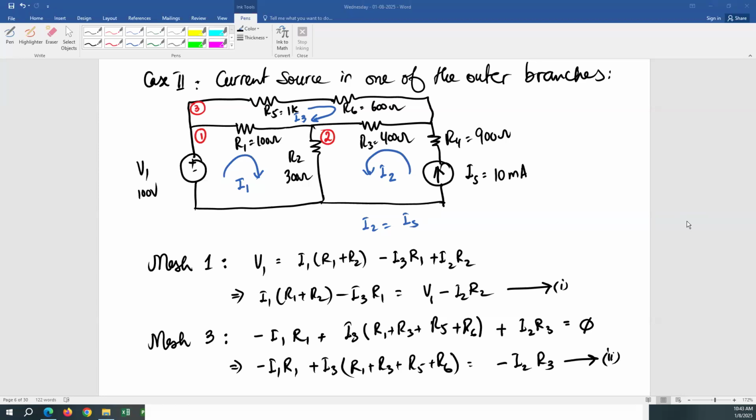What do you need for power? If you have a source, what two quantities you need to calculate the power of that source? You need voltage and current. What do you have? What do you need? So you need the voltage across that source to calculate the power supplied by the source. How are you going to calculate the voltage of the source? That's another question then. So I want to calculate, let's say, Vs, which is across Rs. How I'm going to do that?